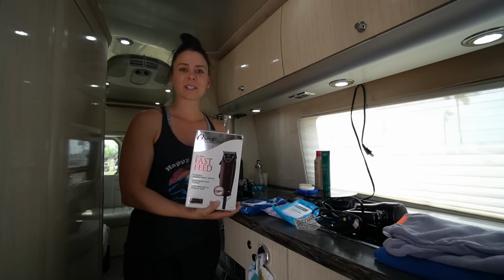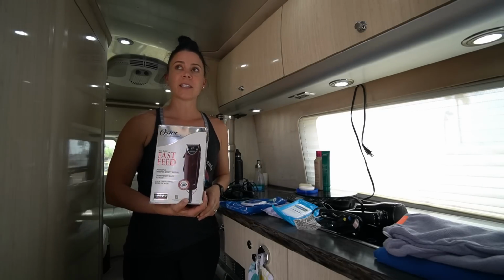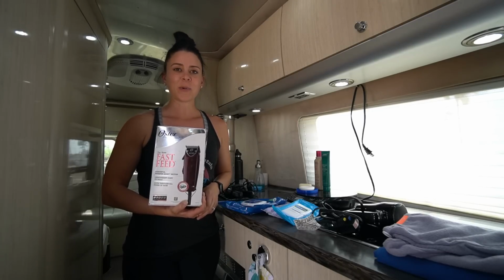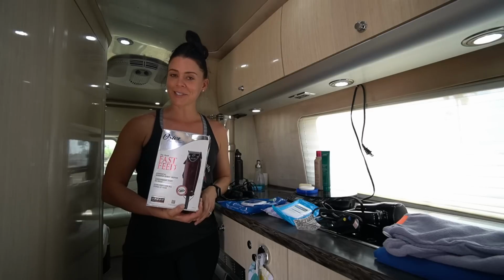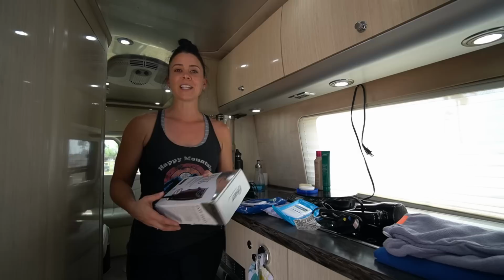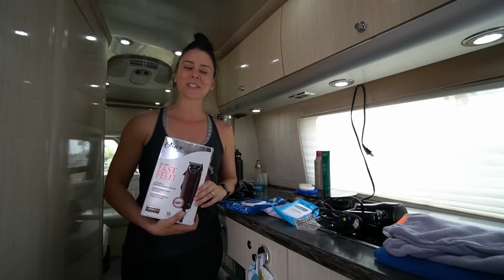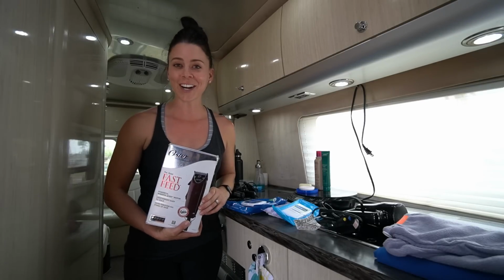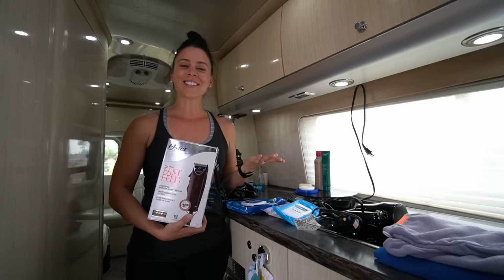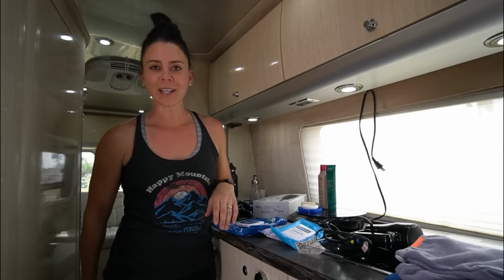We have clippers for Aaron. I do give him haircuts regularly, and this is something that we started prior to van life, and we carried it on board with van life. So it was good that I had some experience there. I am not professionally trained, but he did buy a set of clippers one day and he told me to start watching YouTube videos because he was sick of paying 20 bucks once a week to get his hair cut. And then it ended up working out really well because now I can just cut his hair anytime he wants. I get my hair cut once every 4 to 6 months on the road.